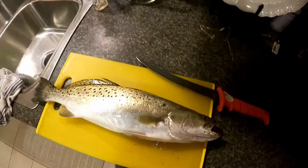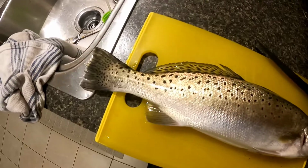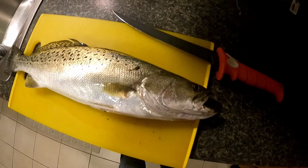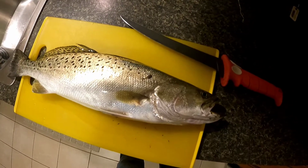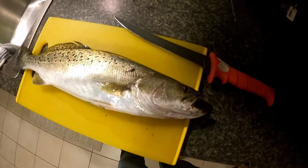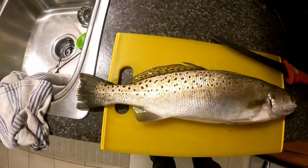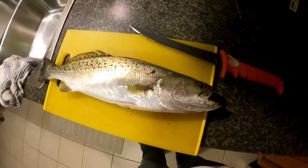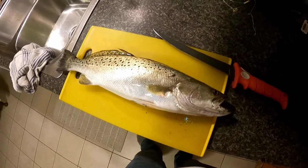So tonight we are going to clean this puppy. Just got back from fishing and had one decent trout, bunch of small fish, bunch of bluefish, some rockfish, some red drum, but one 21-inch speckled trout. So we're gonna clean this guy up and see what we can turn him into that's tasty.